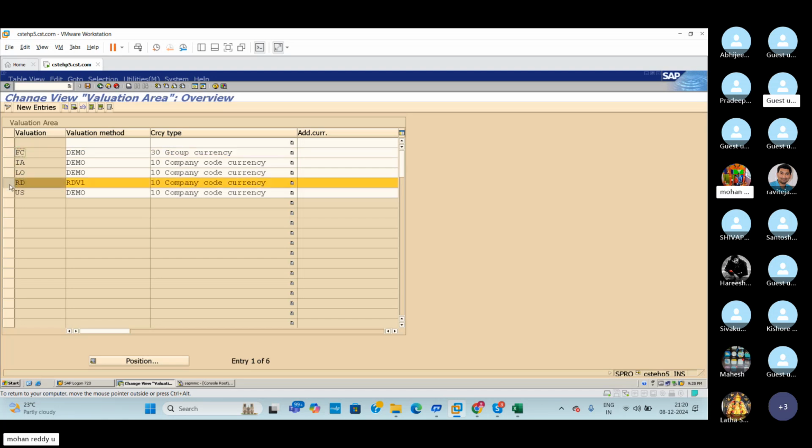If you want to select a currency type, as in you need to generate reports in two currency types, you have to create a new valuation as well, no? Yes, because you won't be able to assign the same valuation. For example, RD or else RX something. We need to create and assign a valuation method and select group currency.